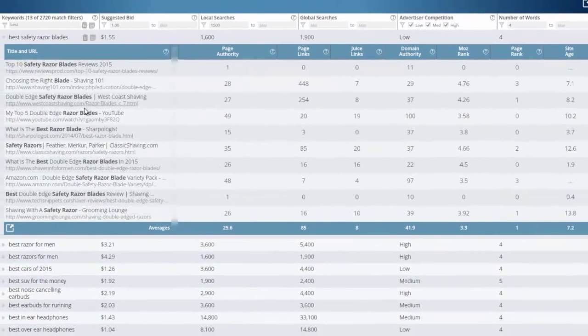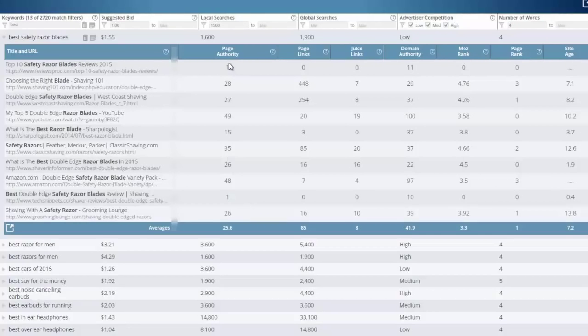Number one, like I mentioned, if the keyword is not in the title of the page, as I can see there's a couple of results that don't have the exact keyword, that's a sign of weakness. Another sign of weakness is if there's low juice page links. I usually look at, if there's under 30 juice page links on a few of the results, that might be a sign of weakness, which that is the case here. Another important one here is the page authority.